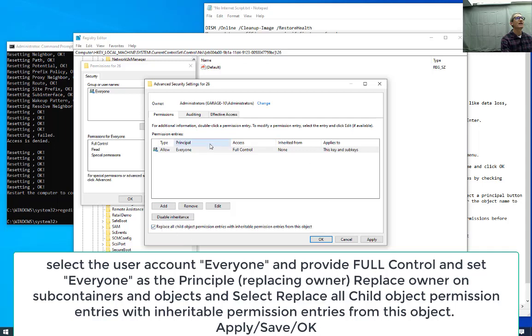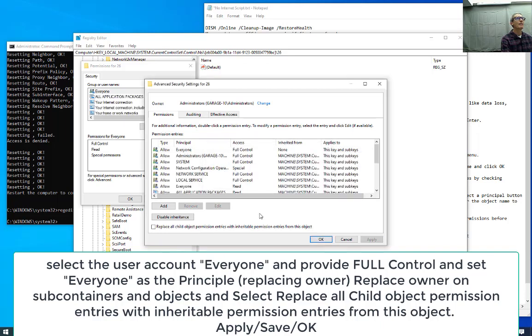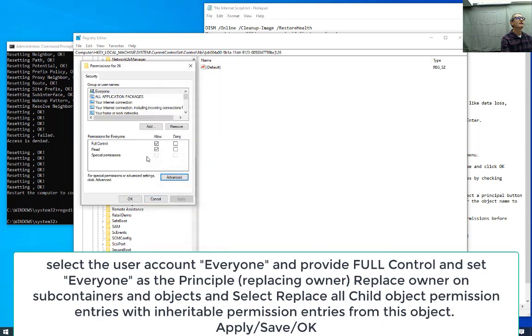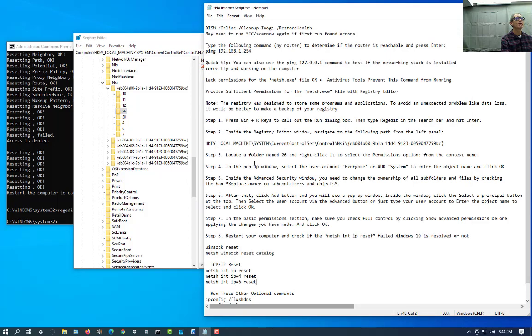So after we've given it full control, replace that, we click apply, and it says, there we go. Usually sometimes we'll get that message that it was denied, but it goes and it did it. So once we did that, now you can see we got full control. And you don't need to worry, because that command actually ends up deleting this key. I'll show you, we'll come back in here, and when we start the computer, it recreates that key all over again, okay? So we don't need to worry too much about anything there.